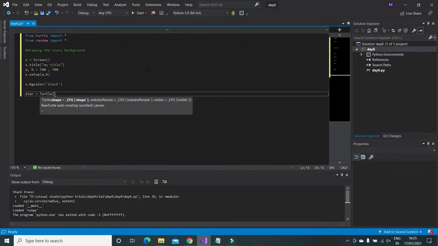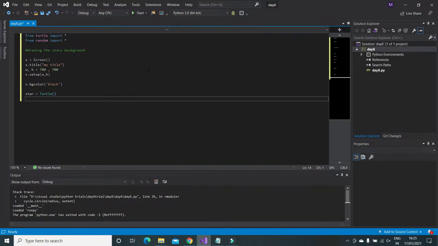Let's assign it to a variable star, because our turtle is also going to look like a star in this program. We'll use the turtle function to assign it to the variable star, and then we'll give it a shape. For our turtle here, we'll assign a shape of circle.